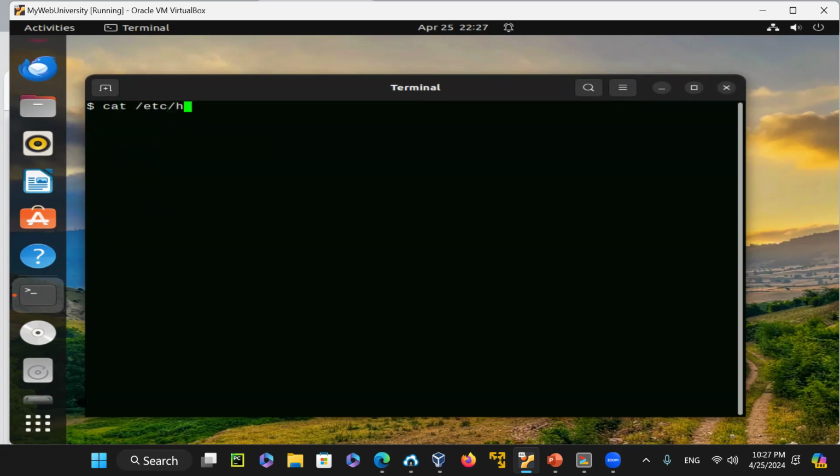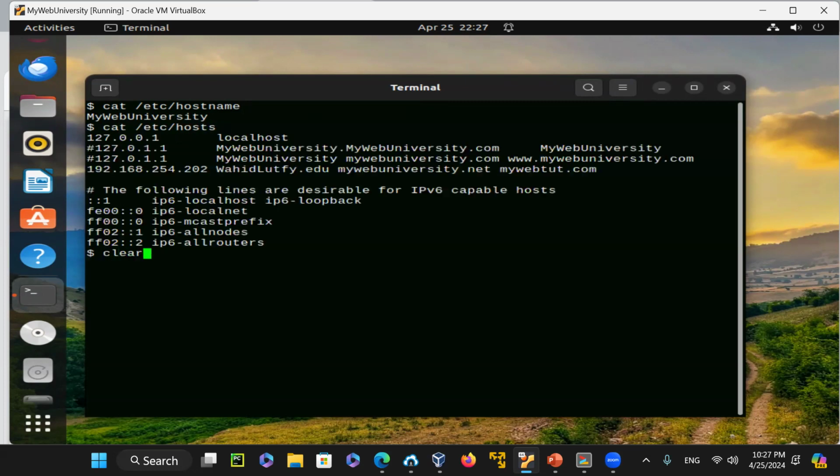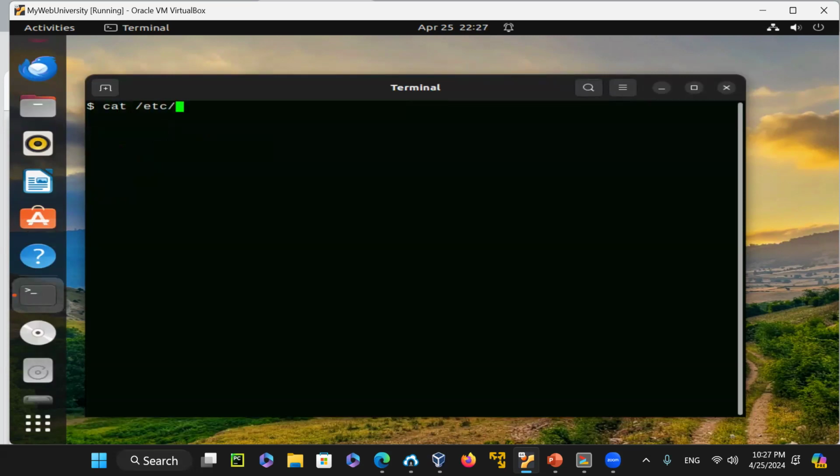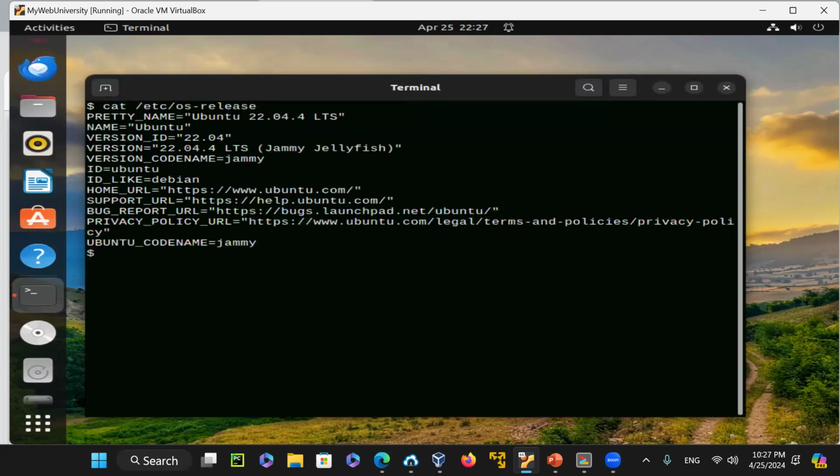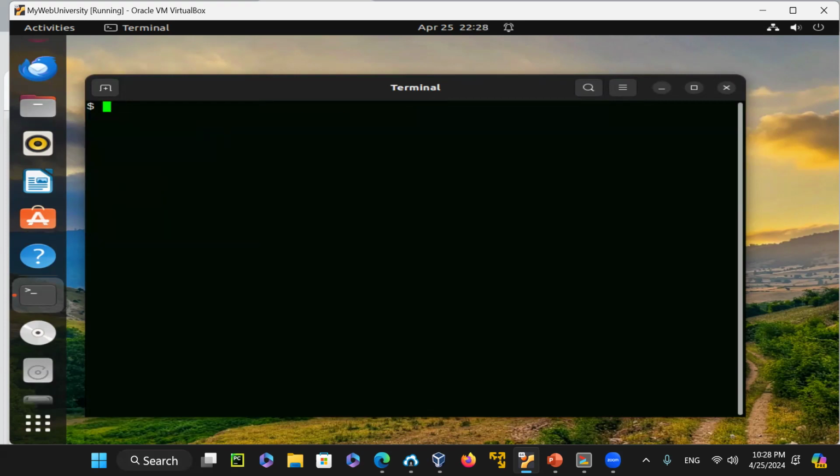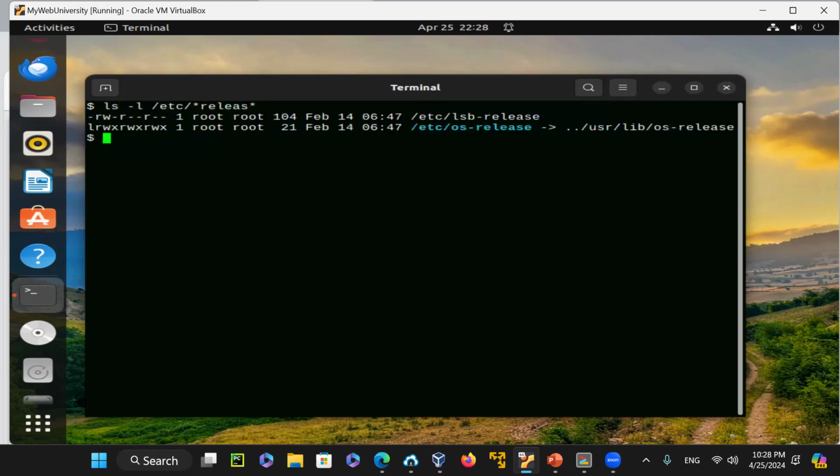We say cat /etc/hostname. This is the host name. cat /etc/hosts. The file hosts has all the detail there, and then say cat /etc/os-release. You see that it's on Linux Ubuntu 22.04, and then you can also say cat /etc/lsb-release. That will say, sorry, let me see what is on the star release file. If there's, yeah, lsb-release, with a dash, not an underscore. I put an underscore, and it is a dash.